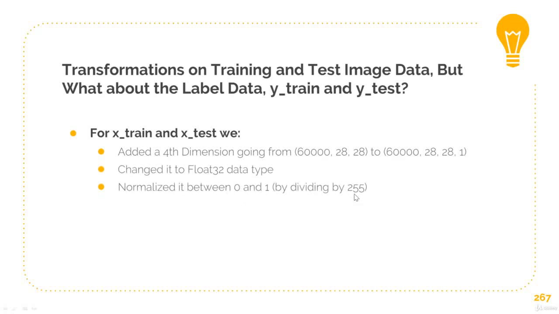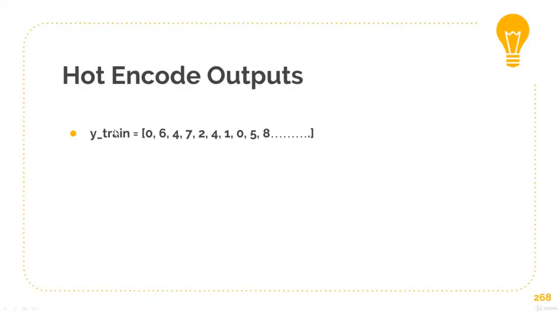But what do we do to the label data now? Let's check. So the label data is basically in this form. For Ytrain, it's going to be a matrix that has 60,000 elements, and each element indicates a class label. So the first element in Xtrain is going to be 28 by 28, and this 0 corresponds to its label here. However, Keras does not use label data like this. It needs it to be hot one encoded. And what does that look like?